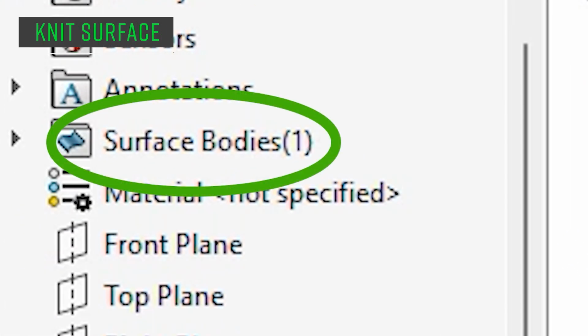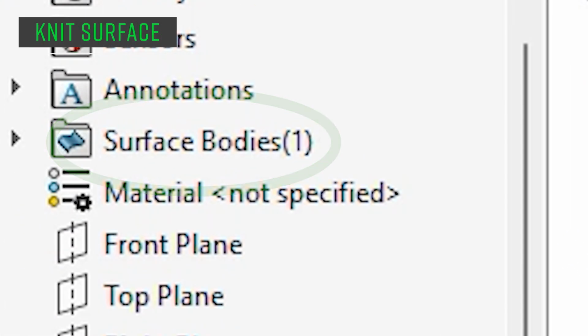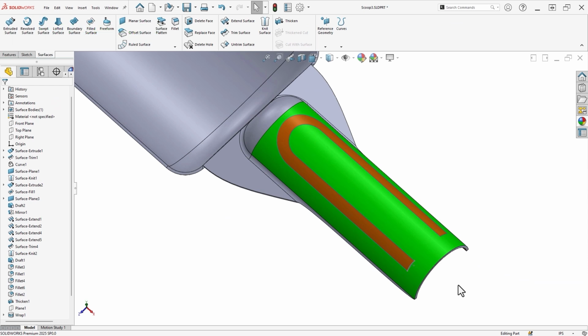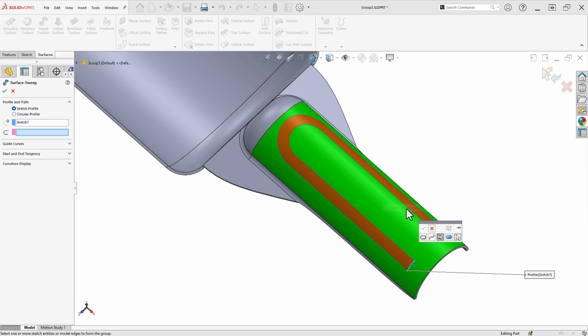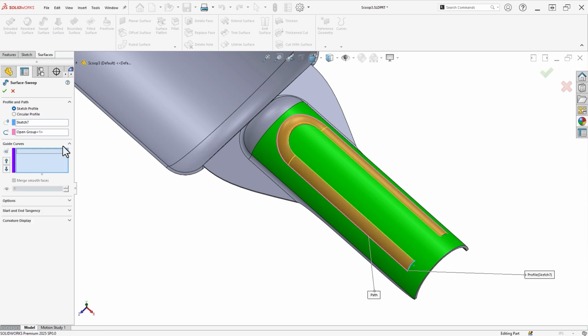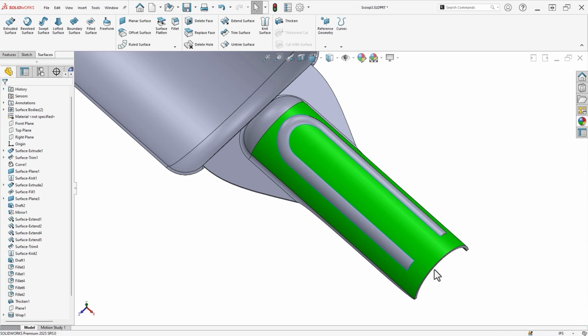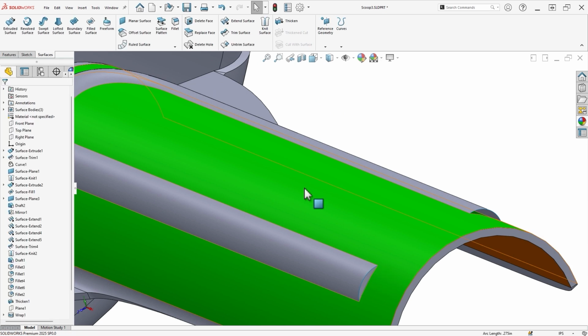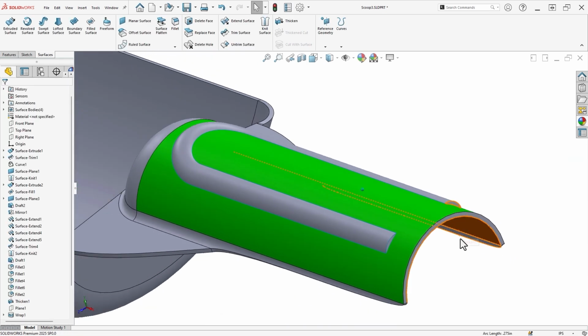Sometimes Filled Surface isn't always the best choice. In this version of the scoop, let's try adding a raised rib for extra grip. The rib will be made with a swept surface and 2 planar surfaces. The sweep follows the edges of the opening as guide curves, and the planar surfaces close off the ends. Once complete, the Knit command can be used to join them all into a single surface.